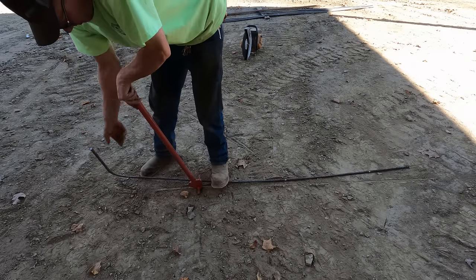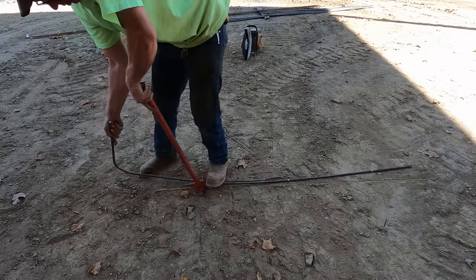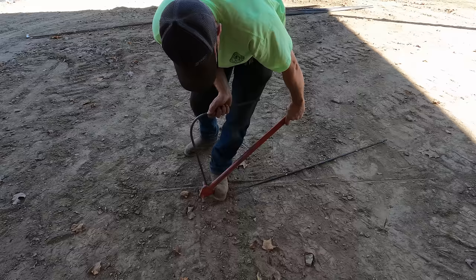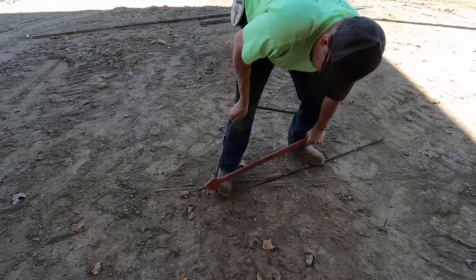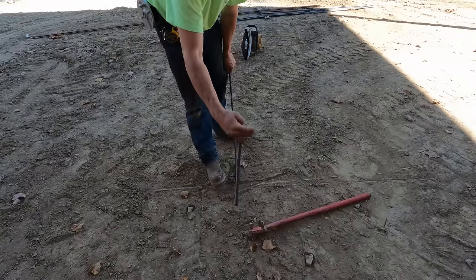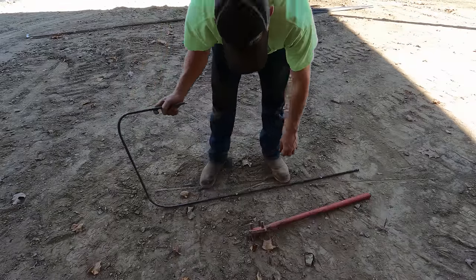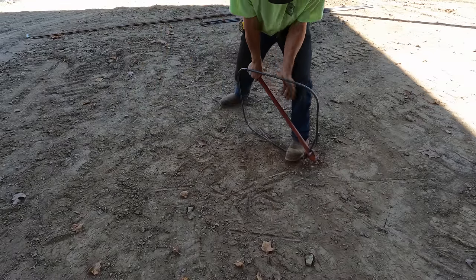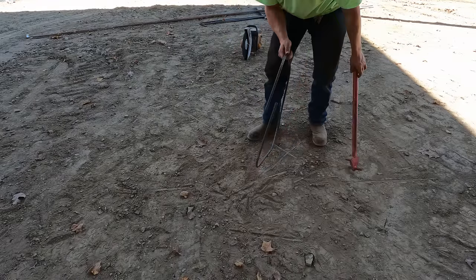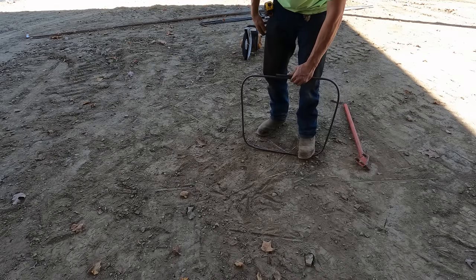So you gotta be careful as you're doing this to keep making sure you're bending everything in the same plane. Otherwise you'll end up with a piece of weirdly bent spaghetti noodle. See, actually you can see I messed up a little bit here already. That first bend is out of skew with the rear, which by the time it's all said and done, we should be able to straighten that back out. So there we go. We're pretty close there. And we just gotta put a wire tie on that now.